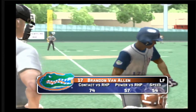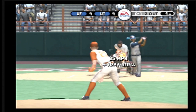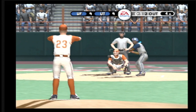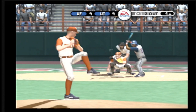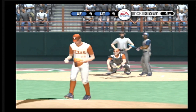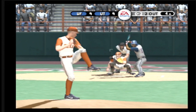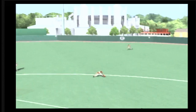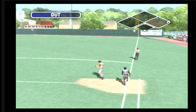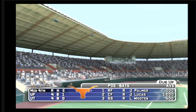Number 17 is digging in. Missed on a fastball at the letters. And an off-speed pitch — oh and two. There's the ground ball to the second baseman, throw to first — that's the third out. After three and a half, it's tied at four. Great job that inning — they've come back and tied the ball game.